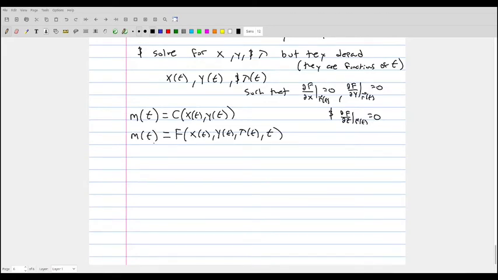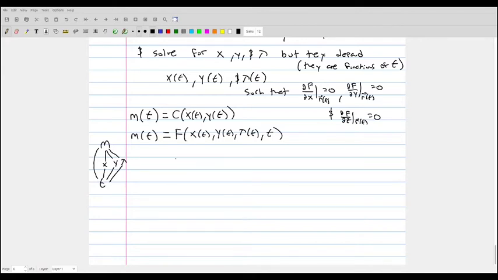So we could say, what's the rate of change, or the derivative of this minimum cost, this m of t? And the correct answer to this question lies in the multivariable chain rule, because this minimum cost depends on a number of different things. It depends on t independently. It also depends on x, on y, and on lambda as well. These optimal solutions for x, y, and lambda all also depend on t.